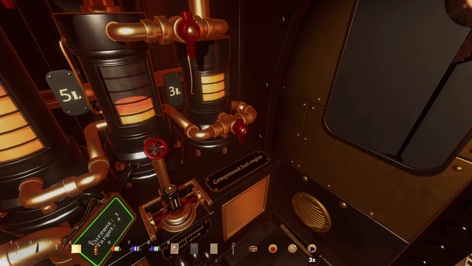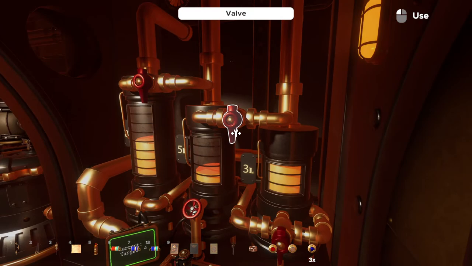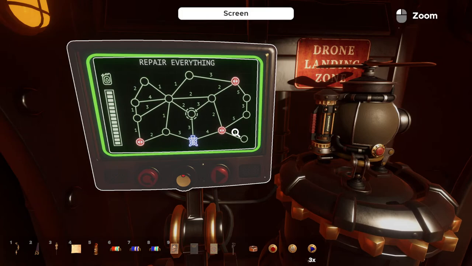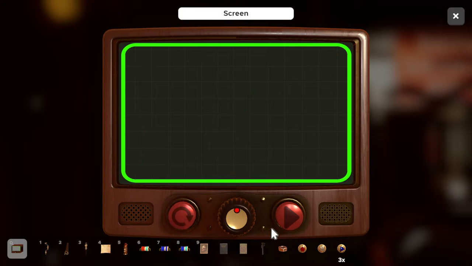God dang it. This way. No? Four. And then this goes here. Holy guacamole, Batman! What the hell is this? What? Oh, I get it. Okay, I screwed up to start, but I get it. Out of fuel? Mother of God.